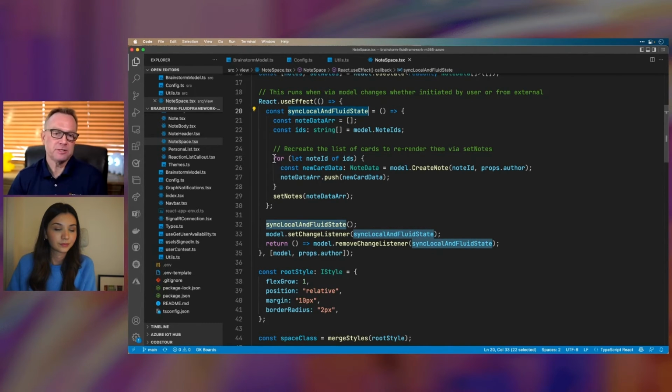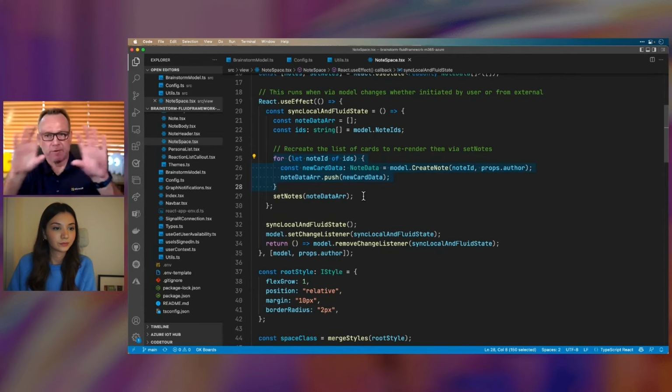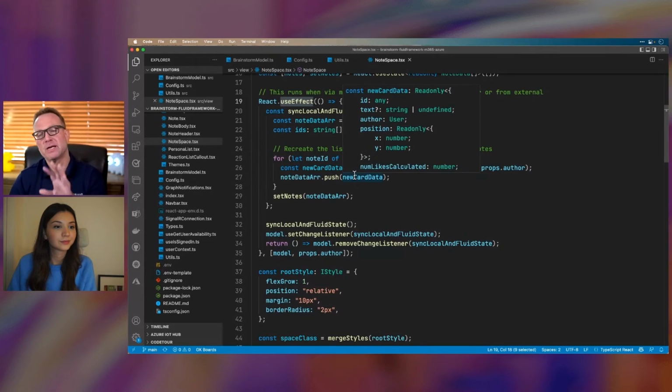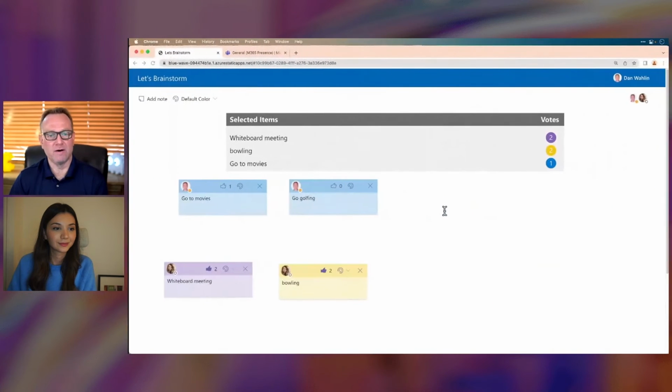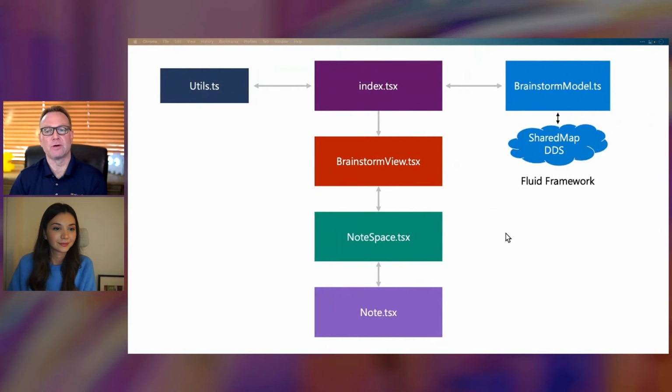Now, what this does is just basically loops through the data that we have locally and what we received, what's been updated that Ayca sent, and then it just re-renders the UI. And in this case, it's React. We're using React useEffect, but again, you could do this in Angular and Vue and just plain JavaScript. So that's a quick run through of what we can do to get started with this. And that covers our real-time collaboration section.